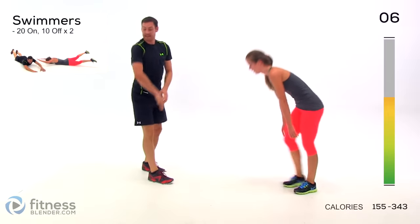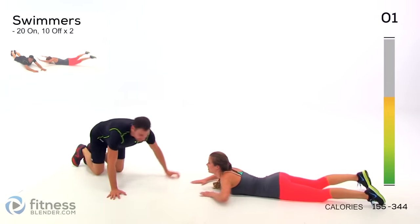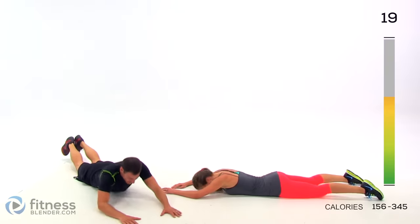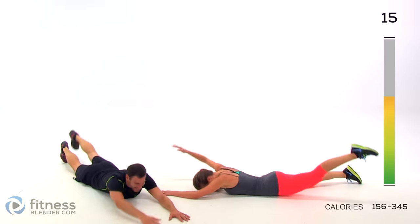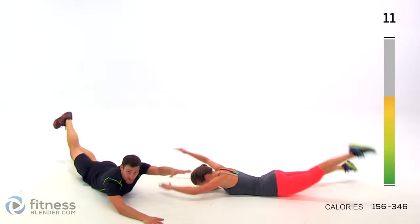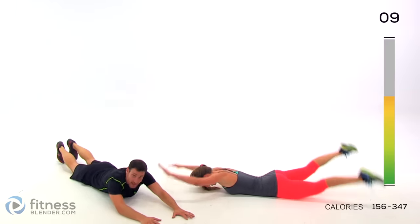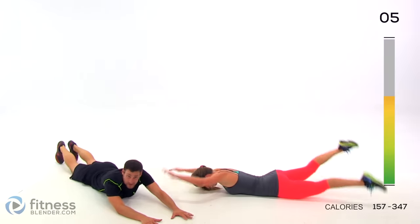Swimmers. Oops. Oh, well, you making me get up. Alright. Okay. Here we go. Easy version. Nice slow range of motion, one arm at a time for the easy one, letting it touch down every single time. Harder versions, keeping both those hands and feet hovering off the ground the entire time.